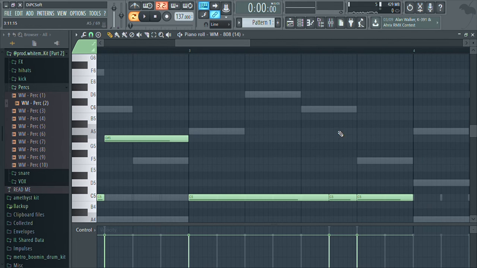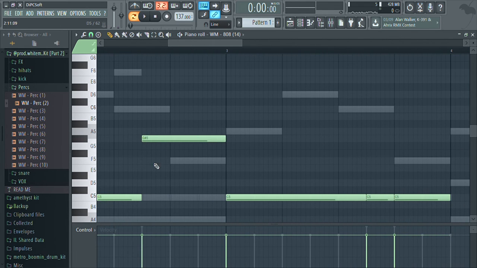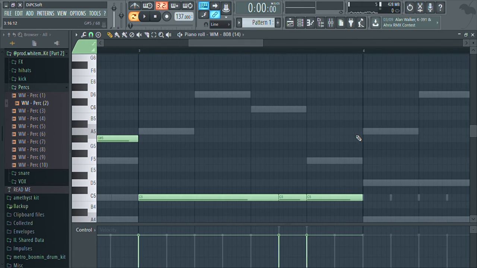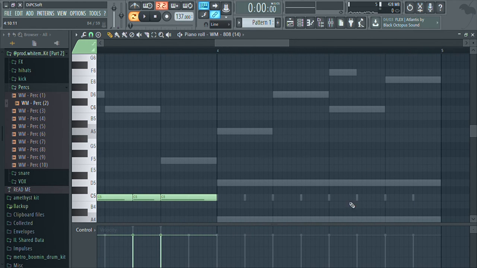And you can see that this 808 right here doesn't have that much sound to it. It's because the kick isn't hitting at the same time that the 808 comes in. Now, we have this. So, we can either leave it blank, or we can put some stuff in it. See what sounds good.